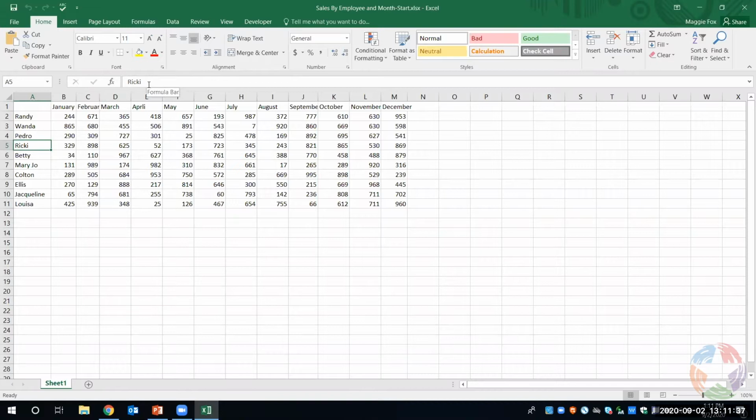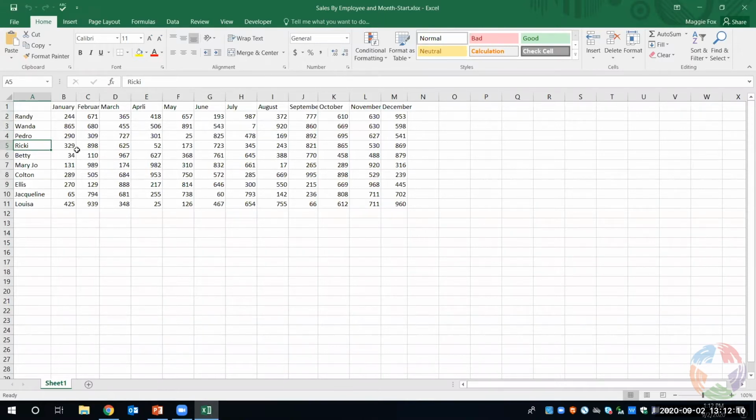So below our formula bar, we start to see our column headings, which are alphabetical. And then our row headings are numerical. You cannot change these headings, unfortunately. The column headings will always be A, B, C, D, etc. And the row headings will always be 1, 2, 3, 4, and so on. It's important they're labeled that way, because I'm about to tell you.